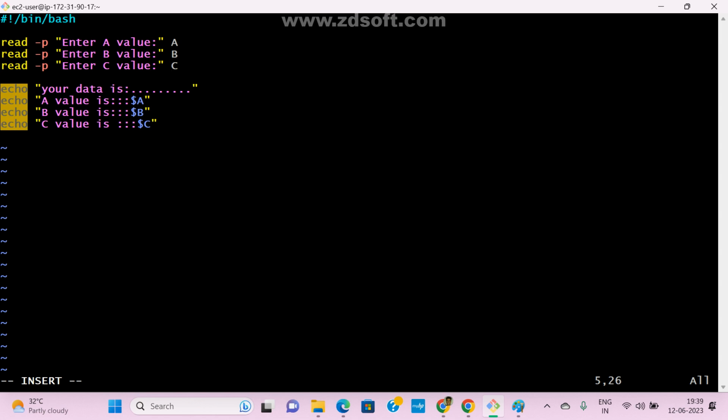Clear, guys? All are same only. We are reading data and we are printing the data. But if you want to, we can use first method or second method. This is the third method. But this is the mostly we are using this one only. What is the hyphen p? Prompt message. Okay, what is hyphen p? Prompt message. Now see here, escape colon x.